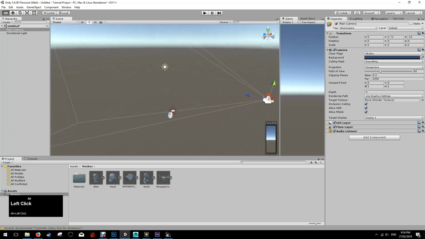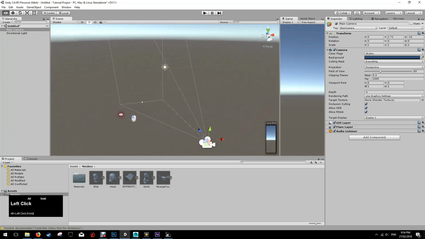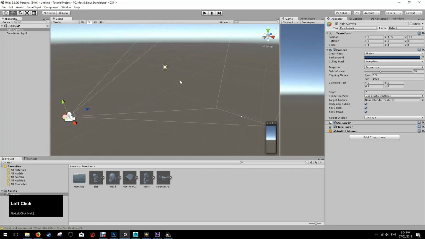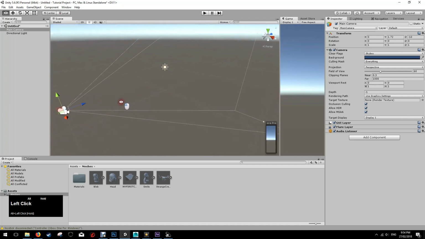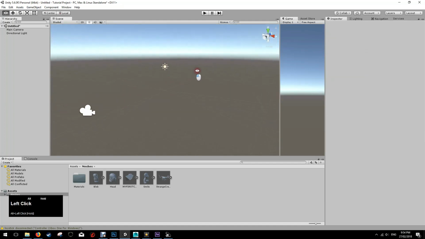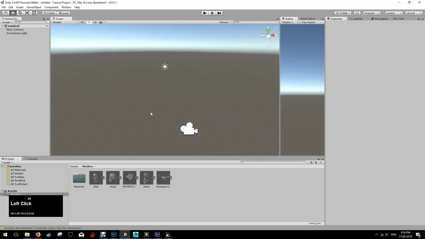What we want to do is start to set up an area to make some interactive content happen. So the first thing I'm going to do just to get us started is to create some sort of ground basically from a cube.